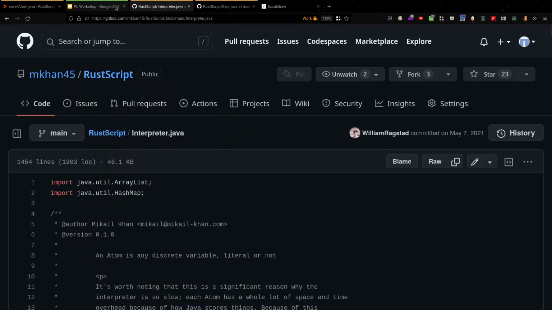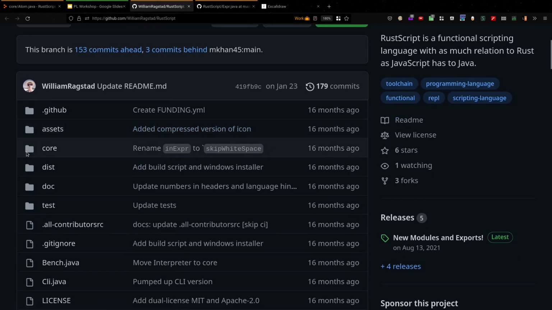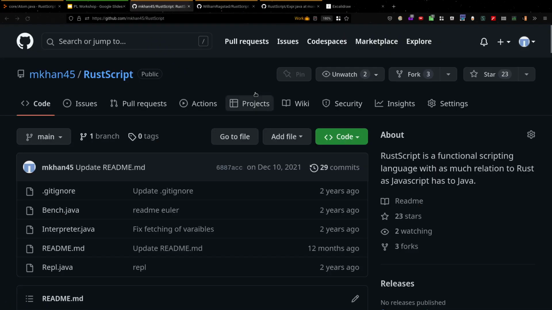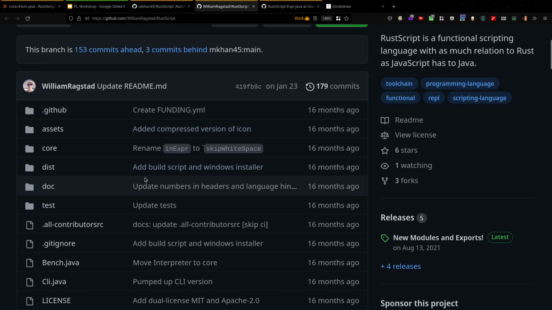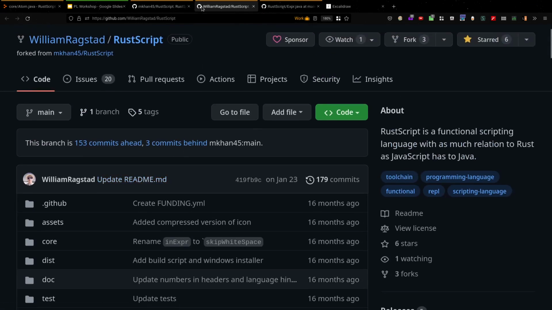But then the code base that we actually worked on was this one, which is a more complicated fork. So if you just want to understand the basics of the whole code base, you should read this one. But this one is a lot more useful because it's a more complicated language.